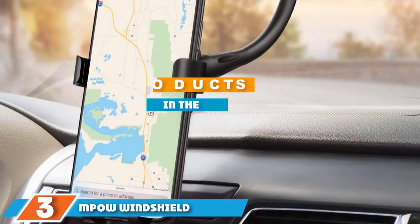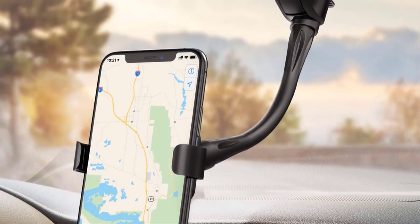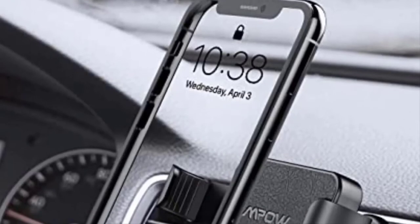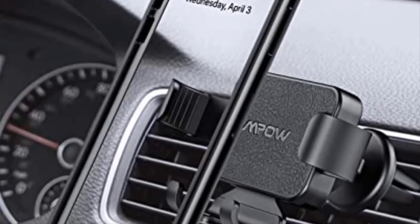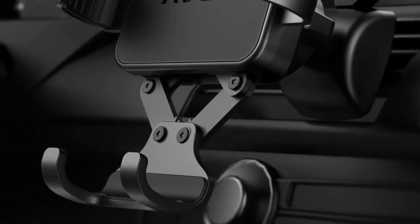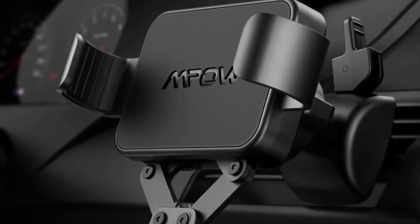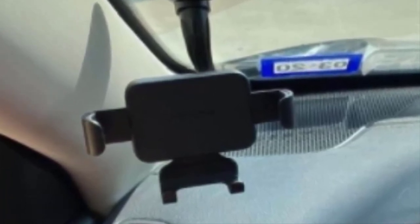Moving on to number 3 with the MPOW windshield mount. A washable and reusable suction cup car mount, adjustable gooseneck, and gravity-style phone holder make the MPOW the right choice for windshield mounting. The car phone mount came in a box with instructions presented by a helpful anthropomorphic phone-shaped mascot, and the suction cup grabbed onto the windshield with an iron fist grip. MPOW has improved their gooseneck extensions over the years, and this one struck a better balance between adjustability and stability over their earlier versions. A lower jaw cradle pulls the side jaws together as the phone drops down into place. Grippy foam pads help the arms hold onto the phone. The mechanism was smooth and straightforward and maintained a firm grip on all test phones except the tiny Vintage Galaxy.